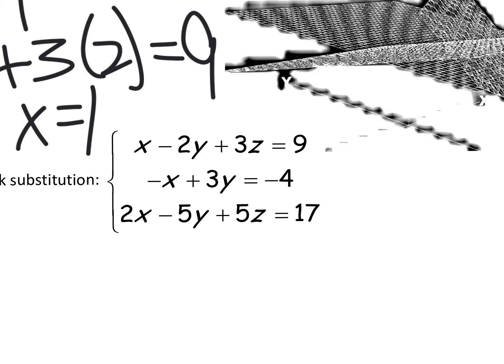The first thing we're going to do here is aim to eliminate the x in what I'm going to call row 2 and row 3. You don't have to write that. This is just written notes that I'm doing as I speak this out. So what is row 1, row 2, row 3? Well, it's actually quite simple. We're going to call the first equation row 1, second equation row 2, and the third equation row 3.